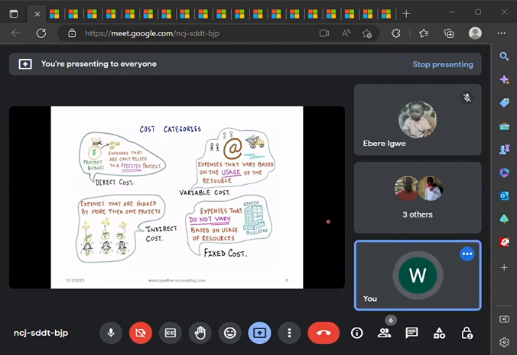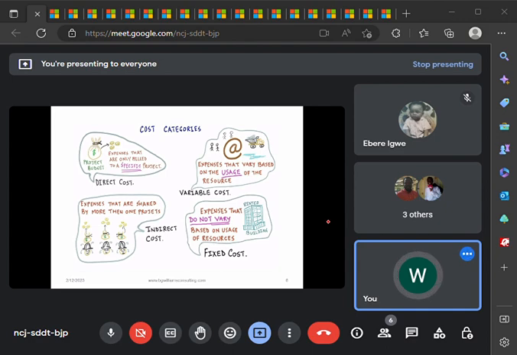Then for the fixed cost, as we have mentioned, the fixed costs are those costs that do not change as production changes. They are fixed. Even if you decide to be 200 in the building, the amount you pay for rent still remains. If you now increase your staff members from 200 to 1,000, as long as it still accommodates people, that cost still remains. It is fixed. Setup costs, rent costs, utility costs, they are all fixed costs.